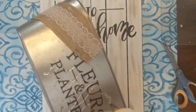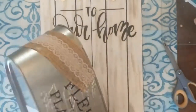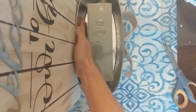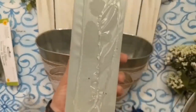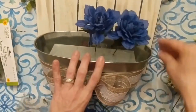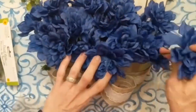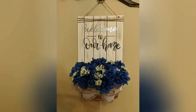Now that we're done with our wording on the sign, go ahead and put a ton of hot glue on the backside of your planter and attach this to the sign at the very bottom — so it could hang or it could also sit flat on a table or shelf. Now just take a brick of floral foam, or you've seen me use pool noodles for this, and attach that to the bottom of your planter. I'm going to put so many flowers in here that you're not even going to see that brick. I really loved this blue — it's not a color I normally use, but I thought it was very springy. I do go ahead and add in some baby's breath as well.